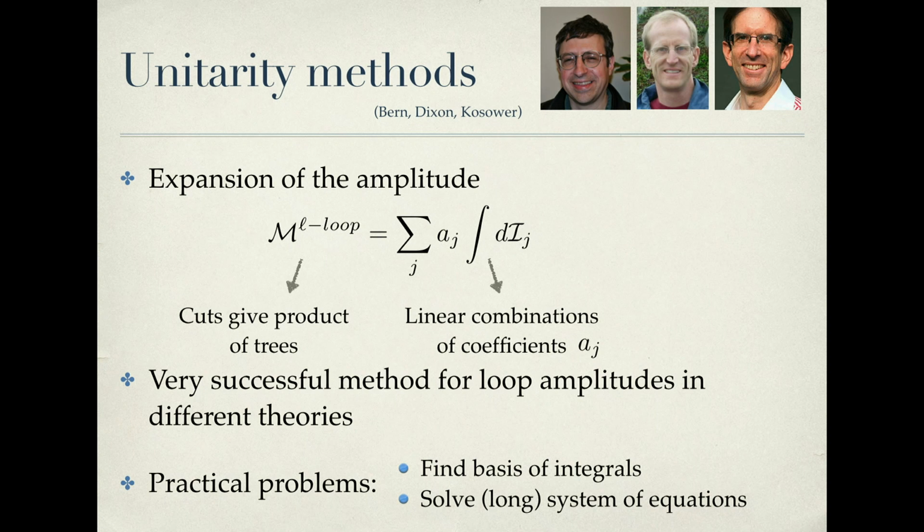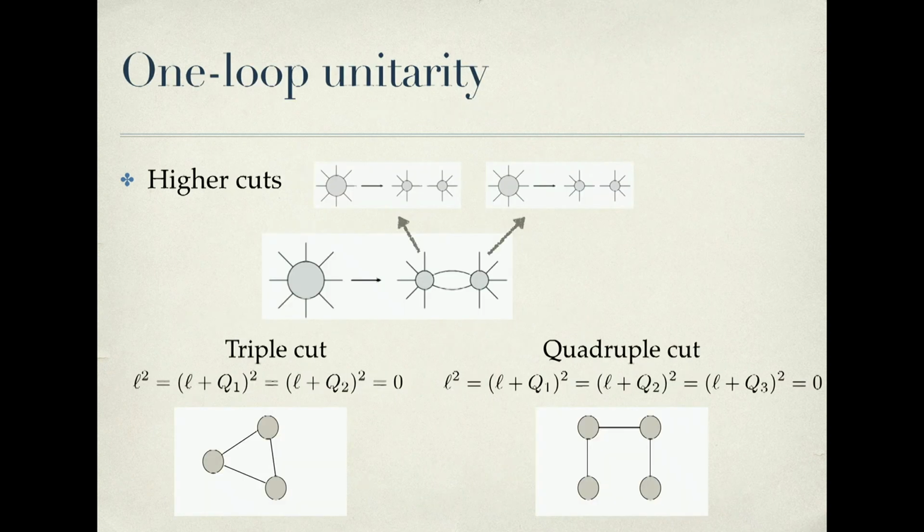But of course, it's a very efficient and successful approach if you compare it to Feynman diagrams, because at the loop level, the combinatorics of Feynman diagrams explodes. Even at a not very high loop order, like 2-loop, 3-loop, we are already encountering millions of Feynman diagrams, even for simple processes. So it's completely intractable to do it like that. So this is the approach which is basically used for many of the calculations today.